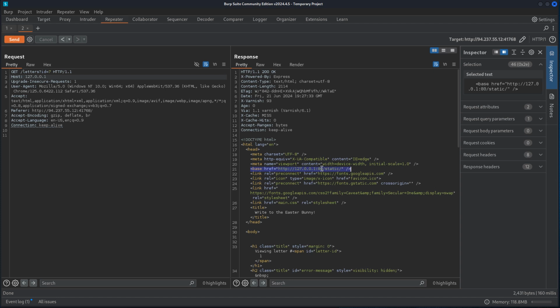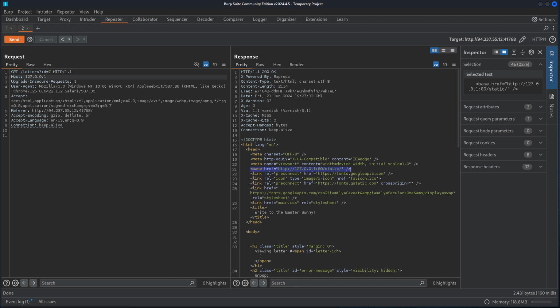Now again, here's the problem, right? We don't control this server. If somehow we could add our malicious code to the server, we could pwn the Easter Bunny. But if we could do that, we wouldn't even need to poison the cache. We could do it a bazillion easier ways. But the point is still the same: we have the ability to poison this cache. We just need a way to poison it so that he goes to where we want him to go.